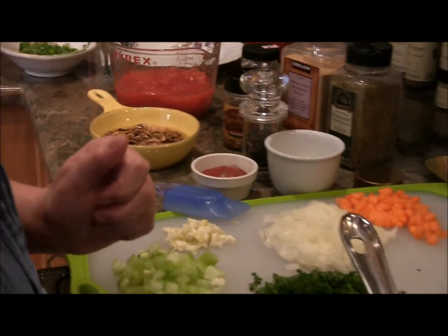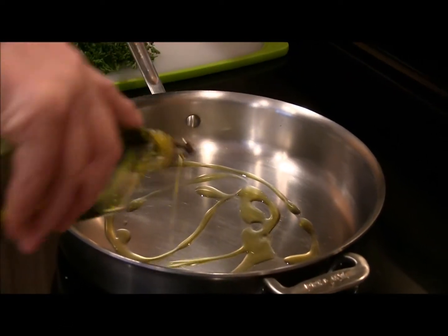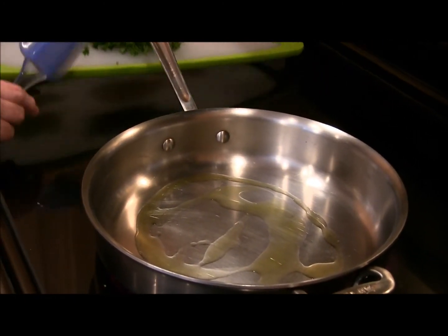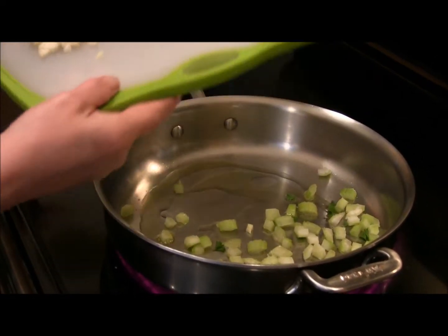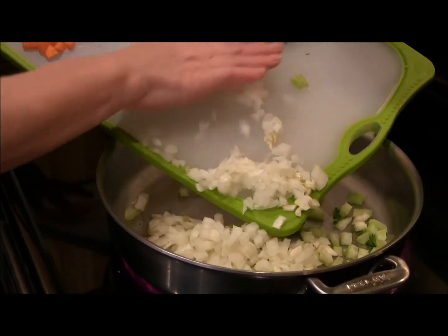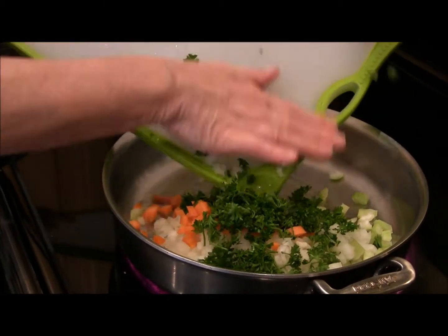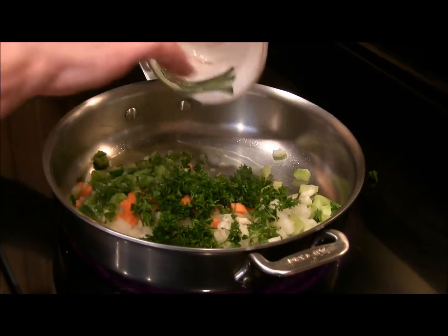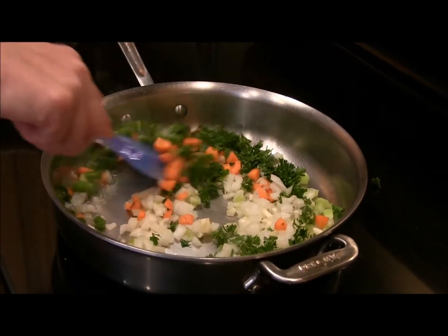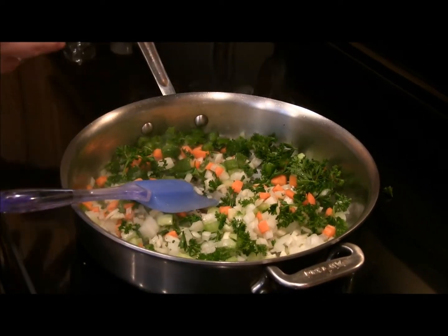So I'm going to go ahead and put some olive oil in this pan, which is preheated. This is about a tablespoon. And then I'm going to start adding my vegetables, and we will get this going. And then we will cook it in a nice hot pan. I'll add the carrots and the parsley. And then we've got the bell pepper. And I'm going to leave the mushrooms out until we start to put it all together. All right, so we are going to go ahead and put a little salt and pepper on these.